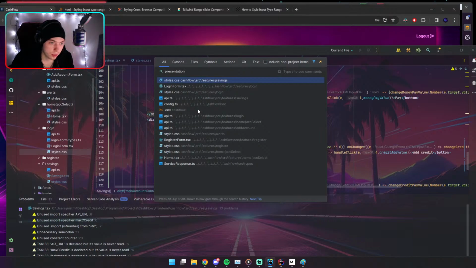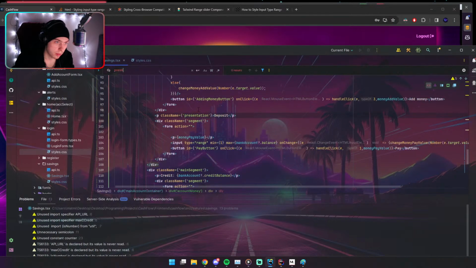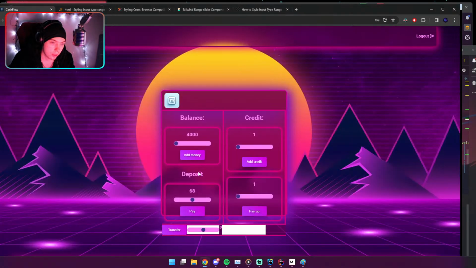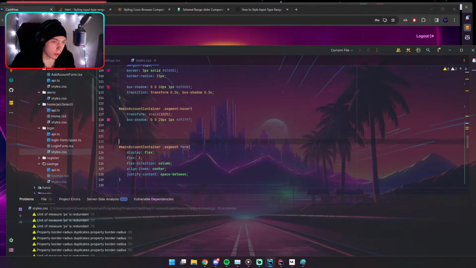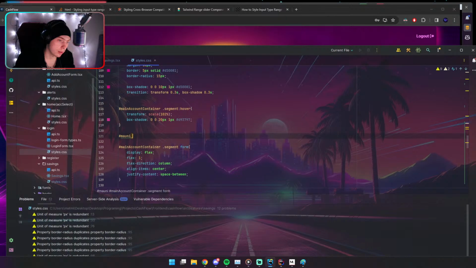So our deposit looks pretty bad, but we can actually do this. Once more, create this element, main account container presentation.